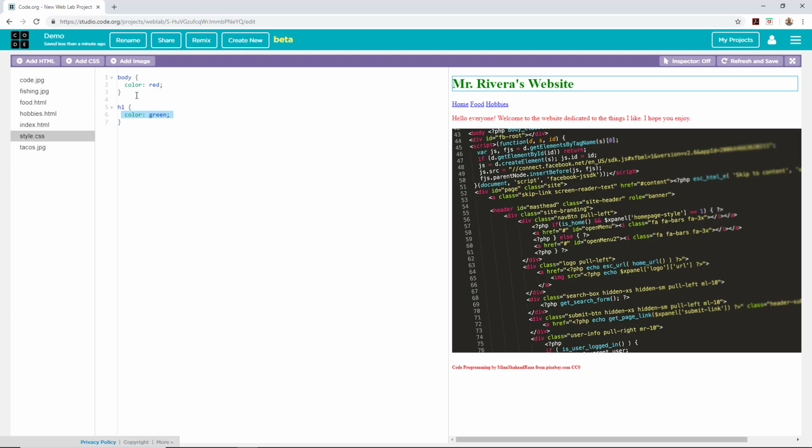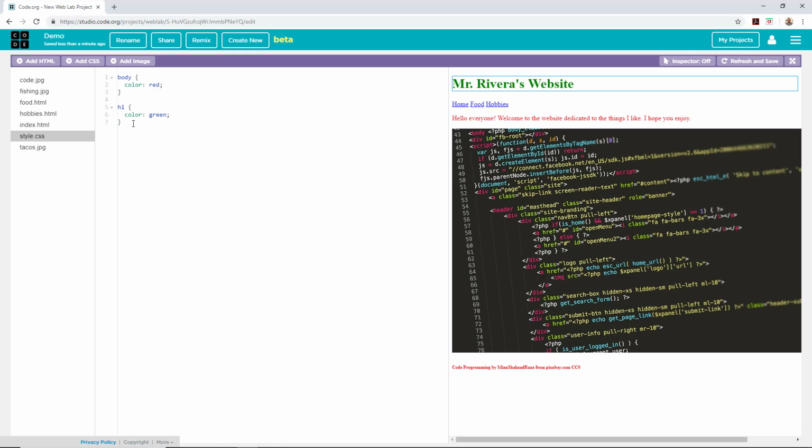The cool thing you could do with this is, if you know all your text is going to be a certain color and only your H1 is going to change, instead of writing an H1 selector, a P selector, an H6 selector, and doing color, color, color, red, red, red, you could just put body color red and then change the H1, because it's more specific and it'll only target the H1. It won't mess around with anything else. So use the body selector to create a baseline, like a template for your website, and then change the specific tags as needed.